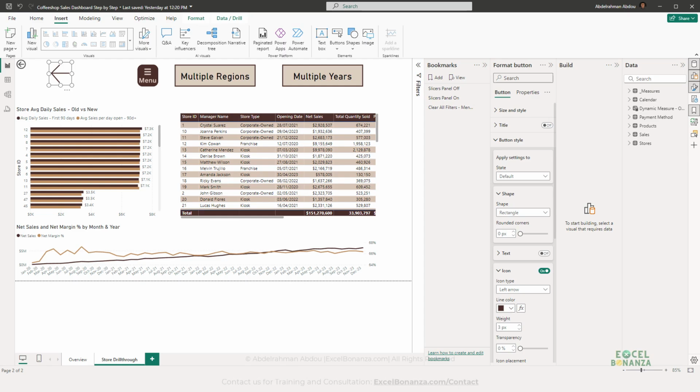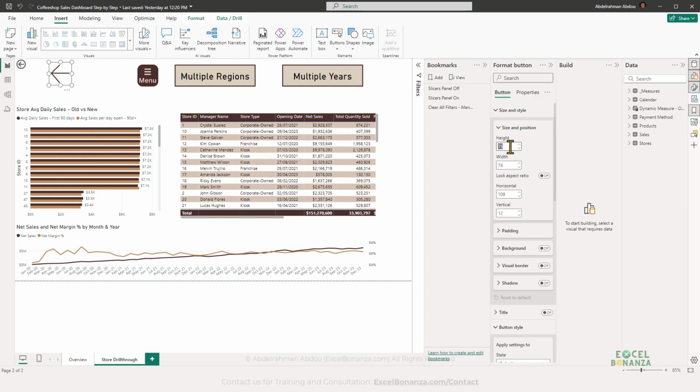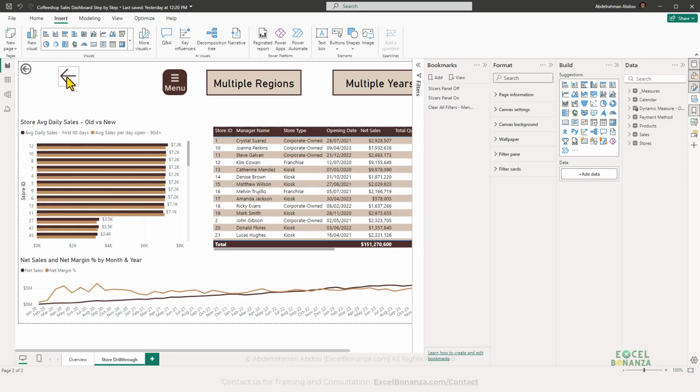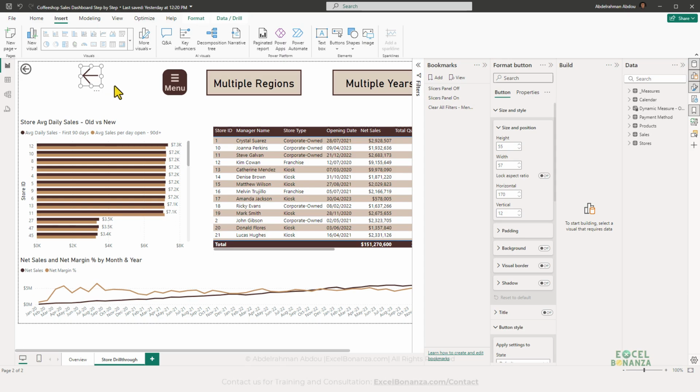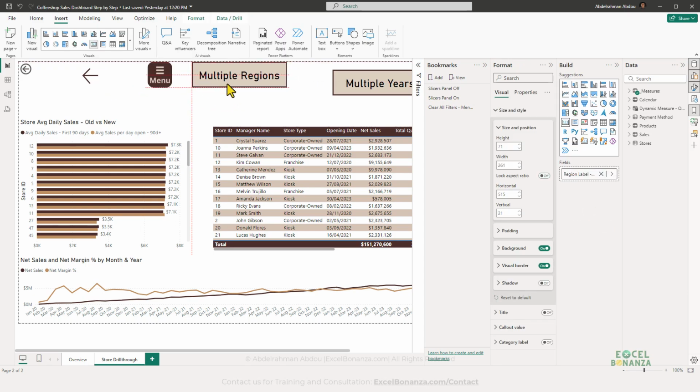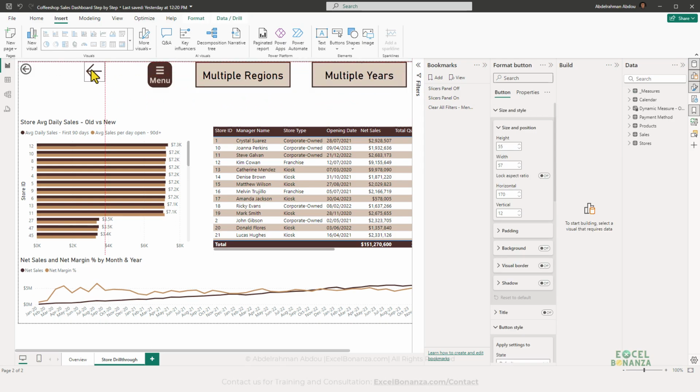And the one I created, actually, let's just copy the dimensions. So the one I created was 55 by 57. So I'm just going to make it 55 by 57 like this. And here's the button that I created. Here's 100% scale. So now it's the same size as the button that I created. And as you can see here. All right, so this is how I created this back button.